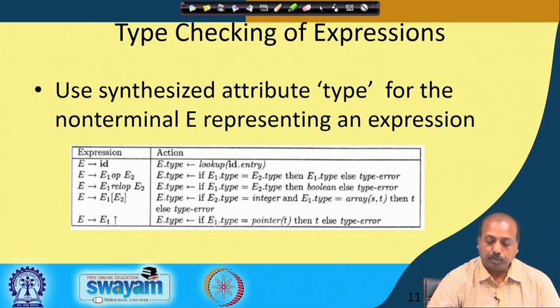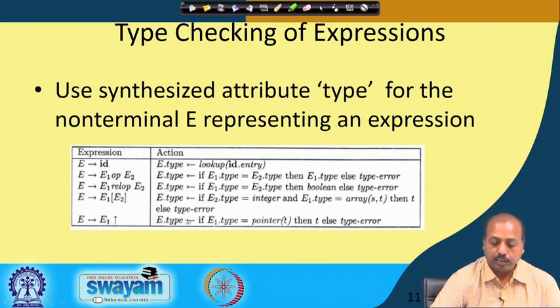Then this is E1 pointer. If E equals E1 pointer, then E.type is assigned to be t if E1's type is a pointer to t. So t is the basic element, and if E1's type is pointer to t, then E's type will be t, otherwise this is a type error.